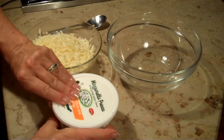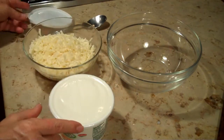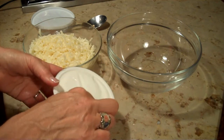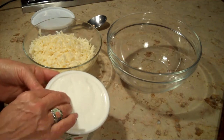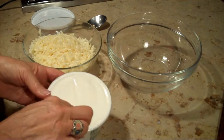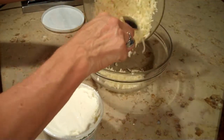Now we're going to take some shredded mozzarella and some whole milk ricotta and blend them together. Let me give you a tip on shopping for ricotta — it's going to come with a plastic lid. Take that lid off because there's going to be a safety seal, and I want you to make sure it looks creamy. Sometimes it can look real curdled, and that most likely means it's been frozen, so that's not what you want. You want it to look nice and smooth and creamy. We're just going to combine the two.